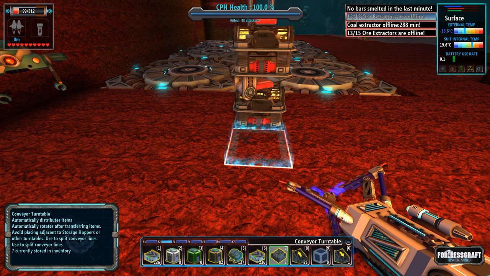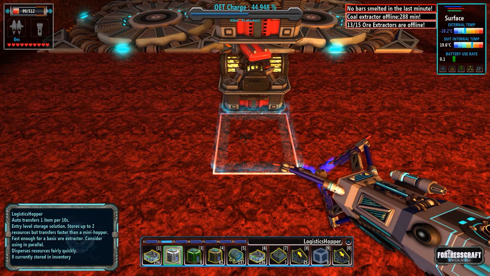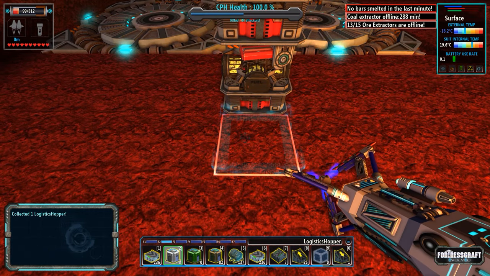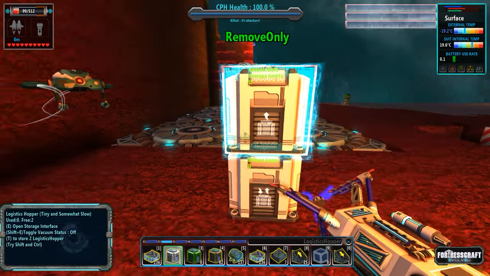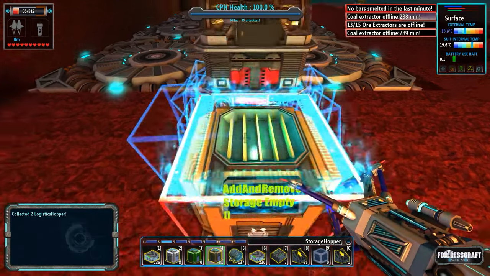Input is going to be the small... The logistics hopper? Yeah, let's use the... Should I use the logistics hopper? Input should be logistics hopper. Output should be a regular storage hopper. So these are going to be remove only. No. I'm totally wrong. These need to be storage hoppers.